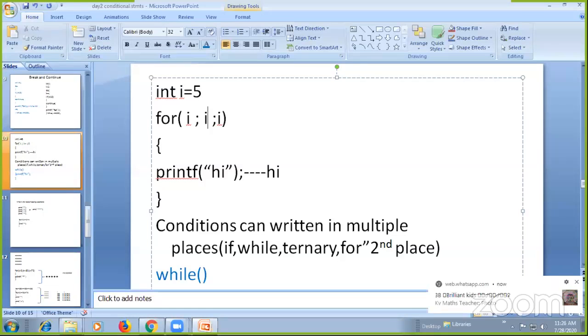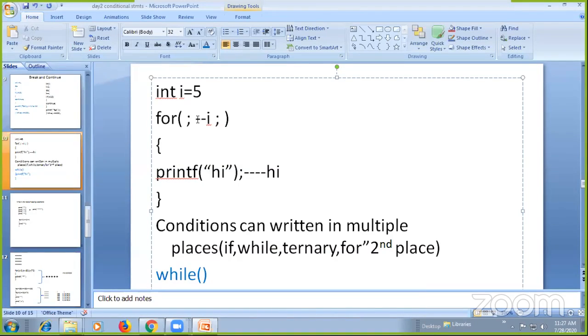If at all we write it as a pre-decrement, then it is 4 times, correct. Is it compulsory to fill these fields? No, not required. Why not 0? 0 means false, no? It's not necessary to have these fields. It can be empty also.